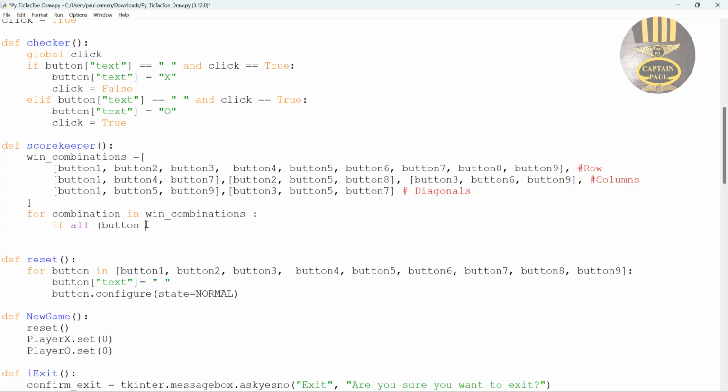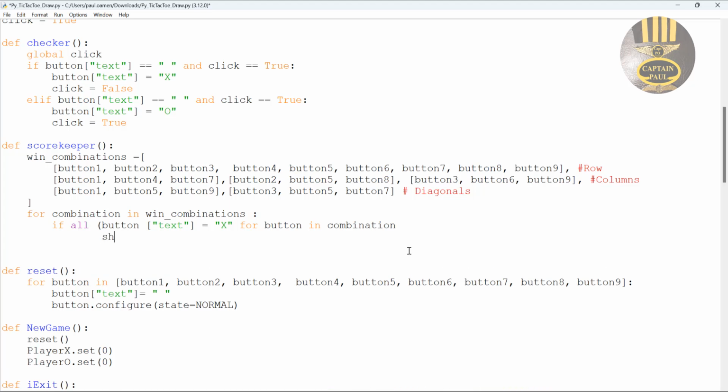If all button equals X for button in combination, in that case, I want you to show the winner is X. Right, show winner is X and return.